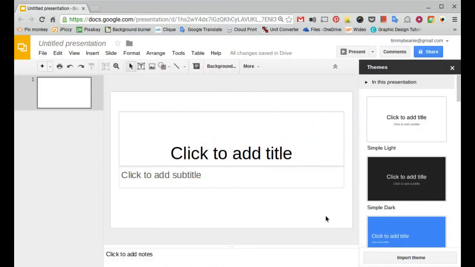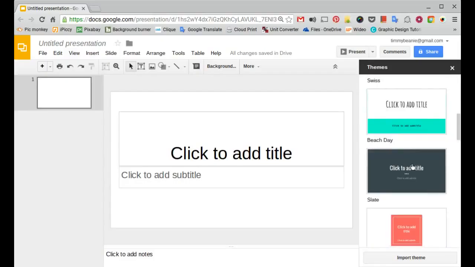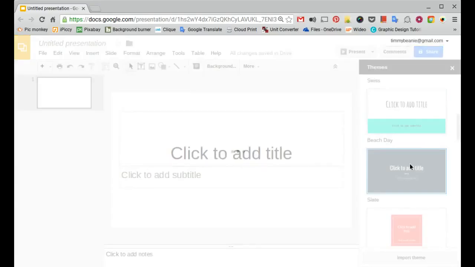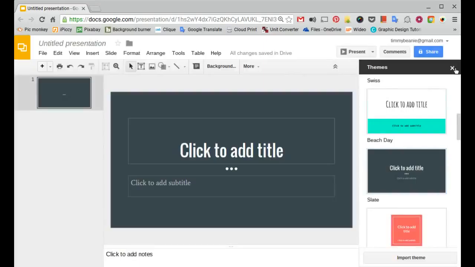To start with, just go to docs.google.com/presentation. And if you haven't ever done one of these, you just need to click the red plus in the corner. Once you get into your presentation, it'll bring up this window prompting you to pick a theme. The simple light is just that, which in Timmy's opinion isn't really a theme, but maybe you wanted to choose a theme. You just click on it, and it changes the theme. And once you're happy with it, just click the cross and the theme selector will go away.